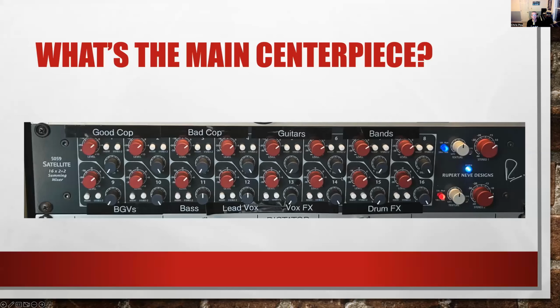I'll just go ahead and pop it up here for nice and easy visuals. So I have this fader, which drives and is going to be the assignment or sonic source for the band fader that exists on the console, and this is the one that exists for the vocal fader on the console. From those, because now I have them back in the digital domain, I've done the analog summing, I've spit them out. Now I am going back into the console here, but from there, they're not going very far.